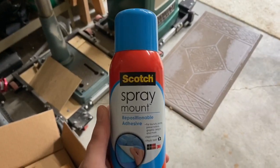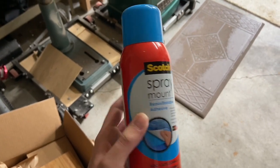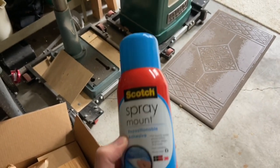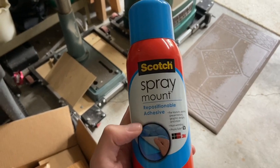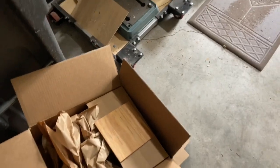Anyway, Dad got this stuff like a year ago, and it is the best thing ever, because it's like spray-on Post-it note adhesive, and it's fantastic. You just spray it onto the piece of wood, and then you can put your template there to cut it.